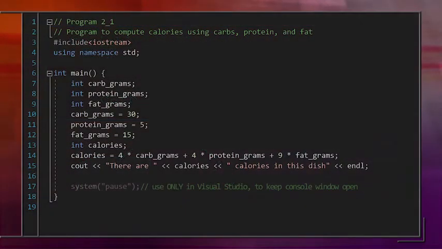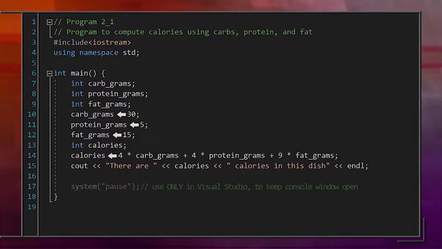Now, there's one thing about assignment that I want to really emphasize because I've seen it trip up a lot of people who are first learning programming. Assignment is written with a single equal sign, but it does not mean that two things are set equal to each other. It means that the thing on the right is assigned to the variable on the left.